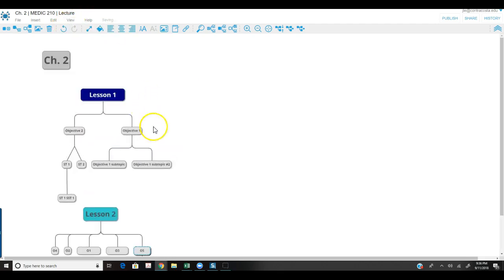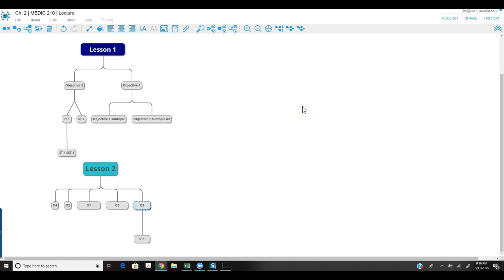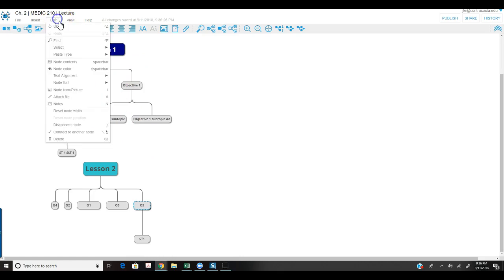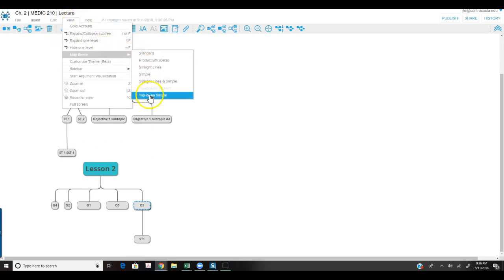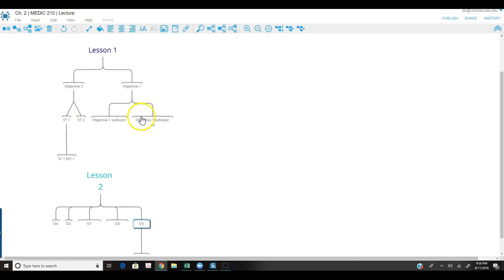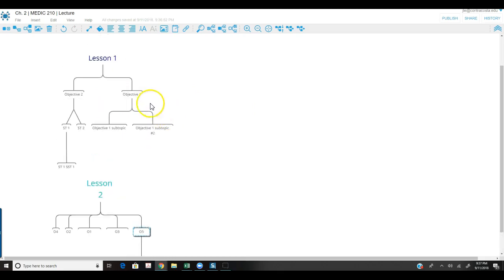And top-down standard. That's what I was trying to explain earlier. It looks like a tree going down. I don't remember if I deleted that video. I might not have explained that earlier. I might have started the video over. I can't remember. But it looks very much like the main point up top and then a tree down to the roots. And then top-down simple is just that. When you get a lot of content in here, these can get lengthy, and I'll show you what that looks like in just a second.